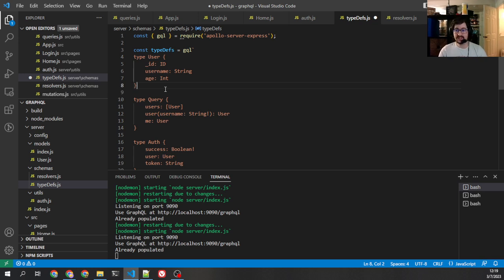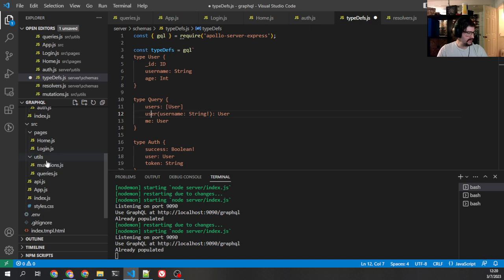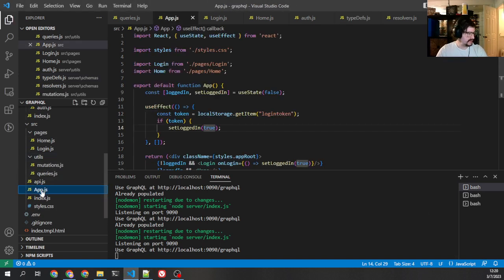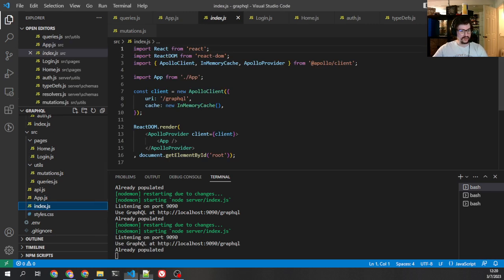So there's a couple different steps we need here. The first step we need is actually passing that login token down with a GraphQL request. So if we go to our client now, let's take a look at our index where we set up the Apollo client. Okay, so what we want to do here is we want to actually change this immensely, unfortunately.